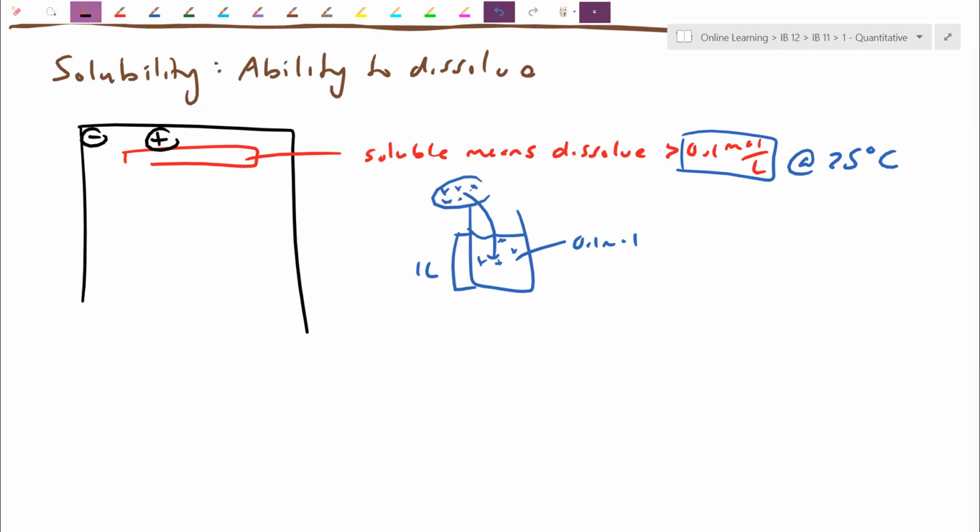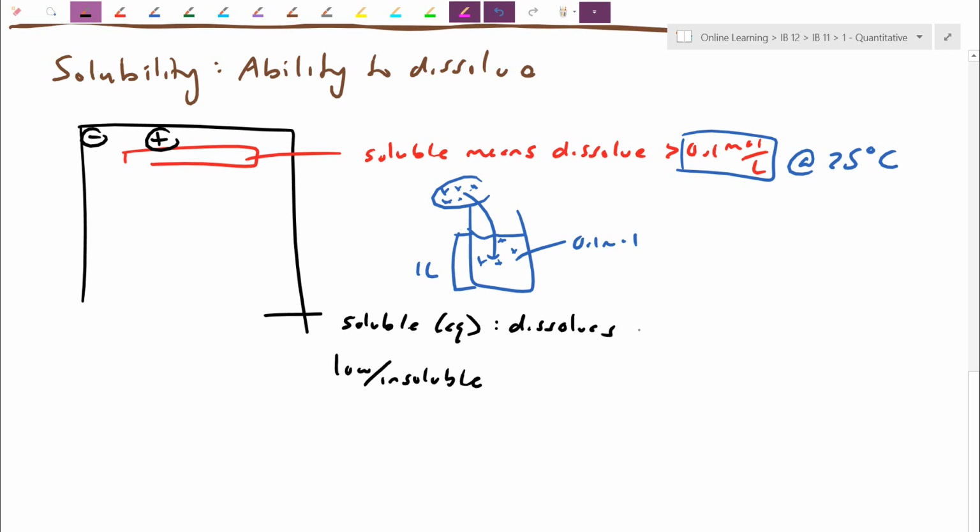So therefore, when you mix and match your combinations, if you had the phrase soluble, we would use the terminology aqueous, it breaks up. If it was rather low soluble, or even you can say insoluble, everything dissolves to a certain extent. It's just, this is actually a fairly low limit here. If you dissolve even less than that, practically we can say you don't dissolve. So soluble, this one here dissolves well. That's why we said it's aqueous. For low soluble, we're going to put solid. In this case here, it's very poor at dissolving.